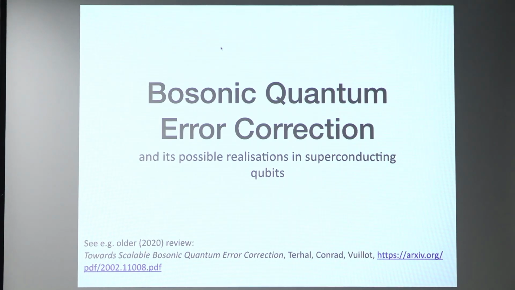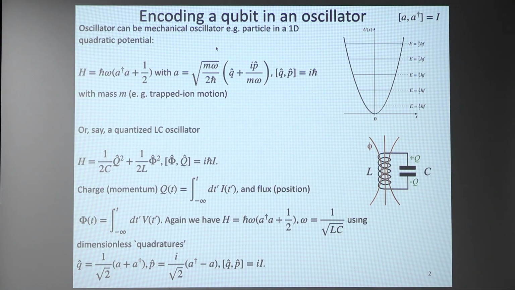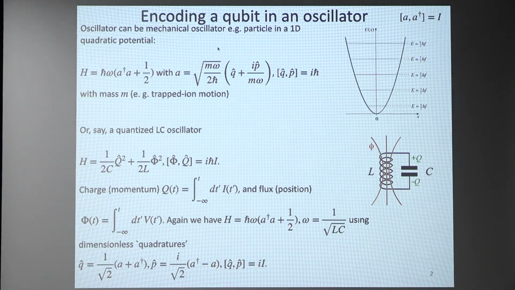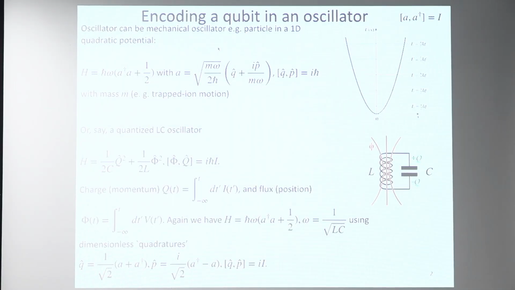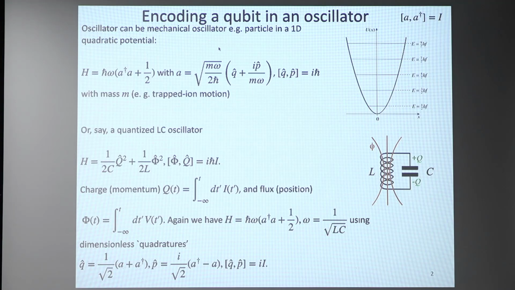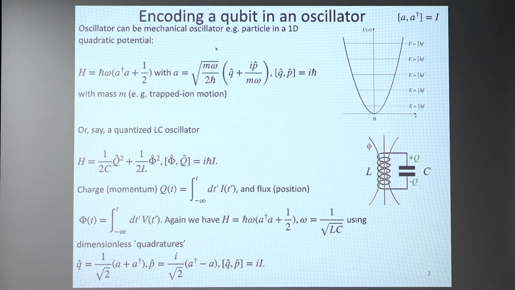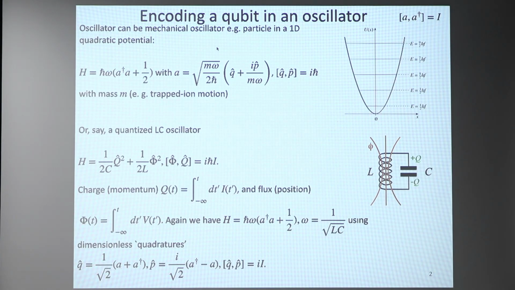Now, what is the goal? What is bosonic quantum error correction? Space is very large, so we can put a qubit in there. Why not use it? In principle this is hardware efficient, because I don't need to control multiple elements that I have to make. I have one cavity with some modes, and I pick one of those modes and encode information. So this looks hardware efficient.